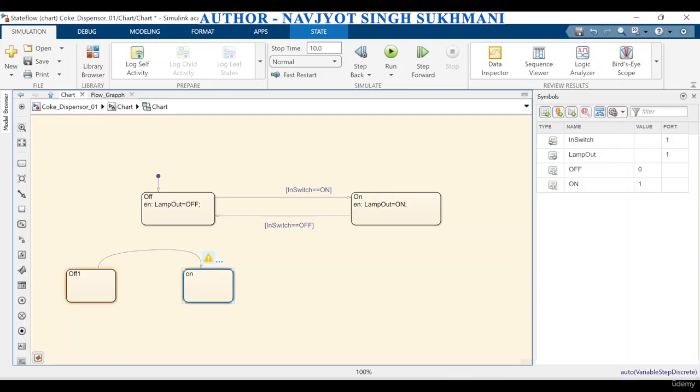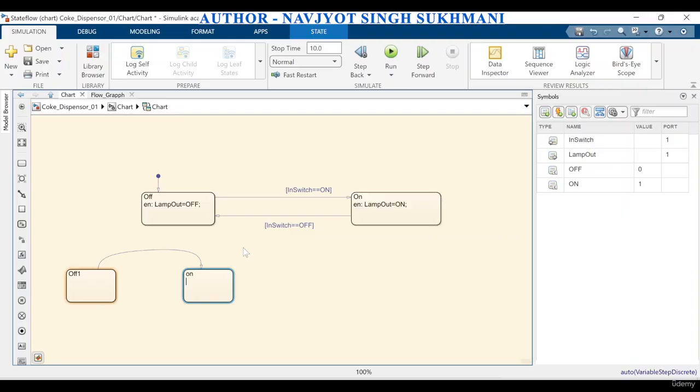One is entry, another one is during, and the last one is exit. So state actions are various types of actions performed in an active state, which are optional. We can either skip them or specify some. In the top model, I have used only entry. There are various ways to write these state actions as well. So we can either skip them or specify some or all of them based on our requirement.